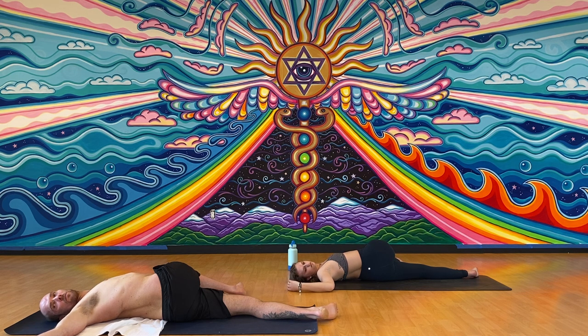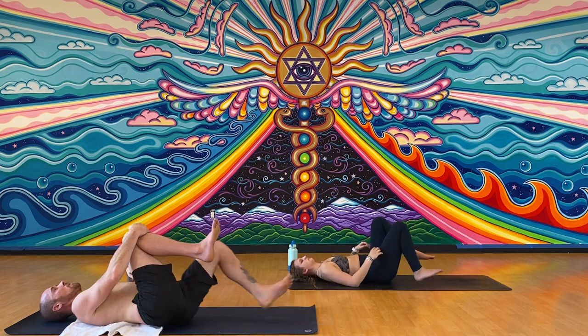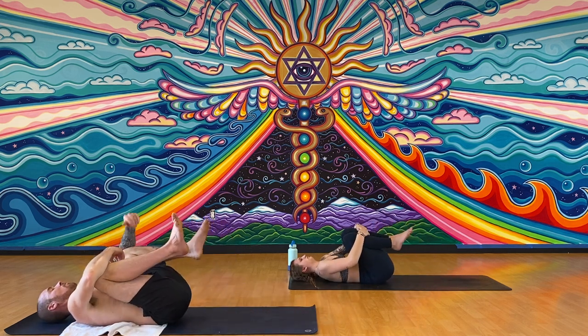Let gravity do the work here for you as you bring and rinse out your mid-body. Find ease and release. One more exhale. And inhale yourself back to center. Hug both of your knees in to reset your low spine. Give them a little compress.